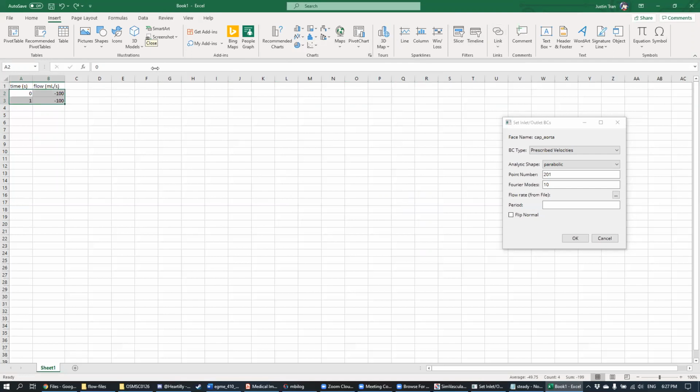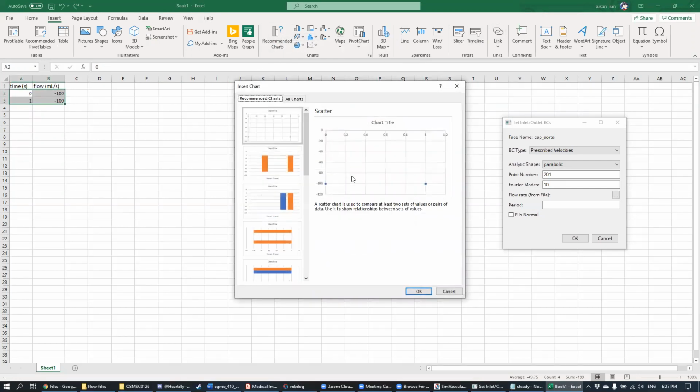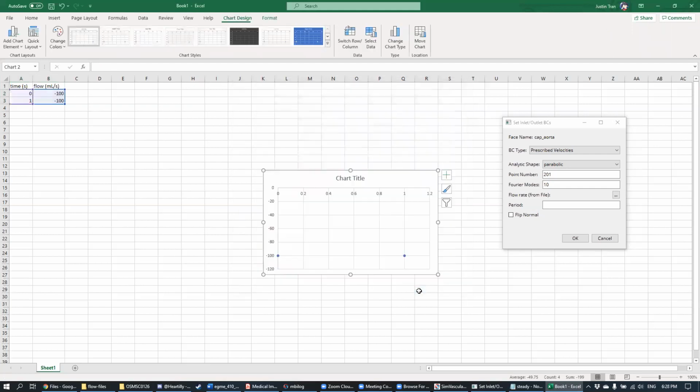Yeah, so, Professor, you can click on recommended charts, right there in the middle. Oh, recommended charts, yes. Okay, there we go. And so basically you can see here, on this x-axis, we basically have time. So let me go ahead and add that.